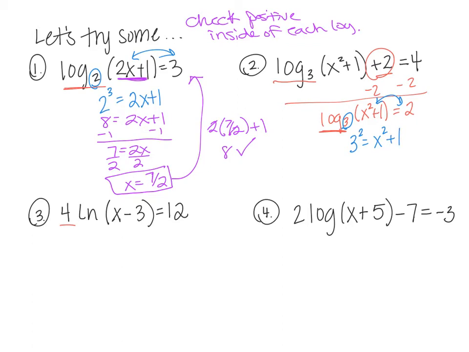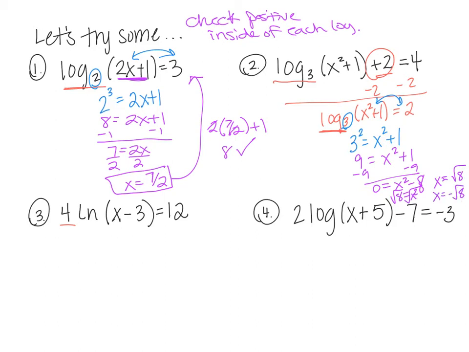So then I'm going to go ahead and solve here. 3 squared is 9. I'm going to move that 9 over. So I'm going to get x squared equals 8. And then I can keep solving. I'm going to take my square root. Remember, when I take the square root, I get a positive and a negative of that value. So I get a positive square root of 8 and a negative square root of 8.